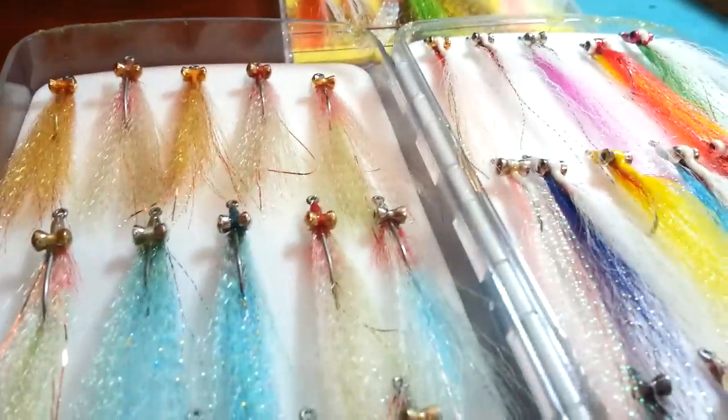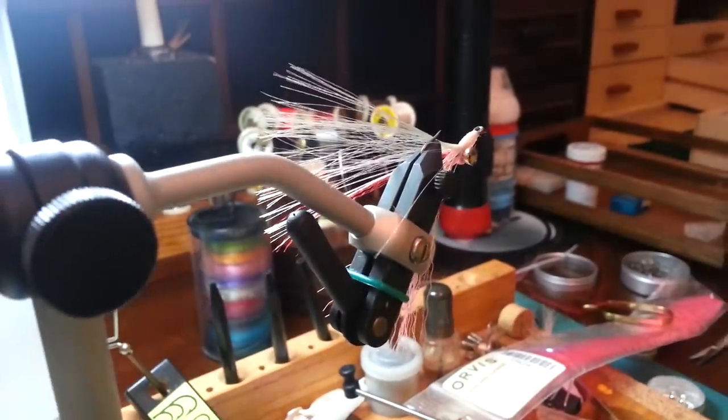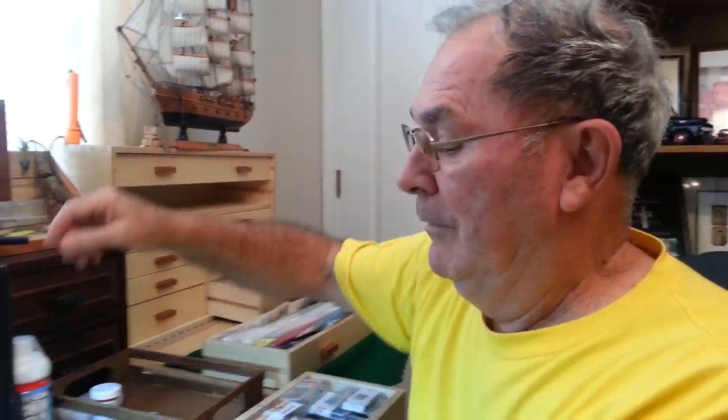Finish it off and use your little bit of Hard as Nails fingernail polish, or if you have 30-minute epoxy, you can use 30-minute epoxy. Show them the spoils of your Clouser Minnow there.